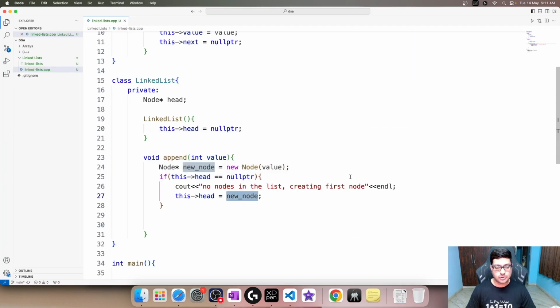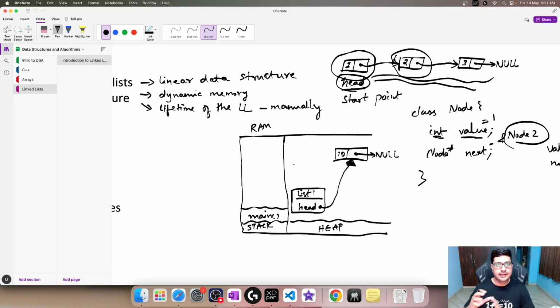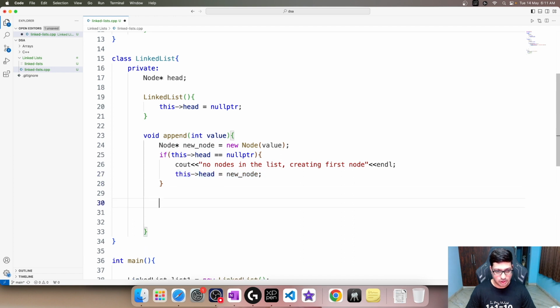Now let's say I want to append another one. I want to append 20. So when we are saying append, it is adding to the end of the list, right? Now we have the first one, and we need to add to the end of this. So we have come inside the append method and we have created a new node. Now we need to check where to put this node. If it is an empty list, we directly put it to the head pointer. If it is not, then we will need to travel through the list, find the end node, and then append to it, right?